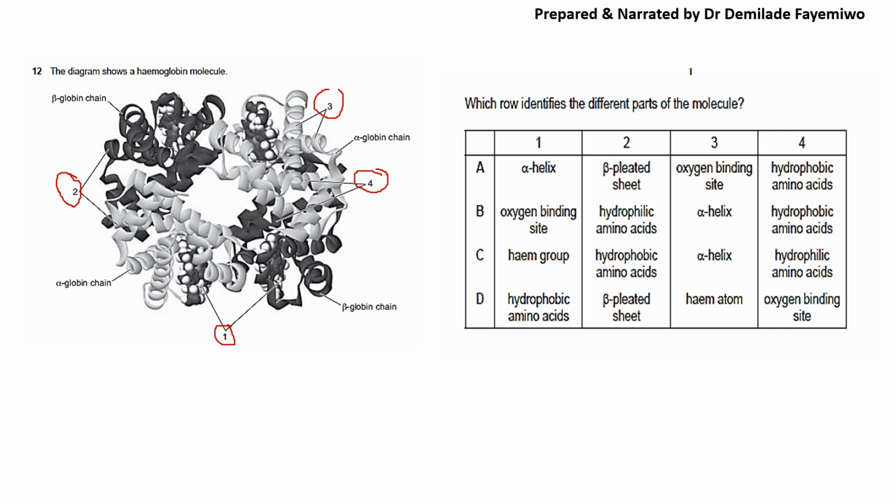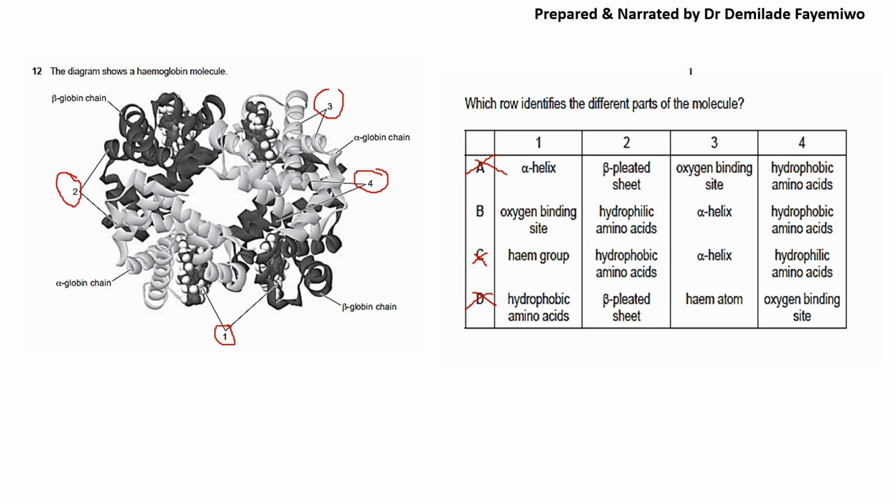That's not an alpha helix that it's pointing at, so A is most likely not going to be correct. That's not an alpha helix. Is that the heme group? No, it's not the heme group either. Is it hydrophobic amino acids? The hydrophobic amino acids for hemoglobin are all on the inside, and because 1 is not necessarily pointing to something on the inside, then I would go ahead and say D is most likely not accurate, and so 1 has to be the oxygen binding site, but we can still check ahead to continue to see what we are looking at.